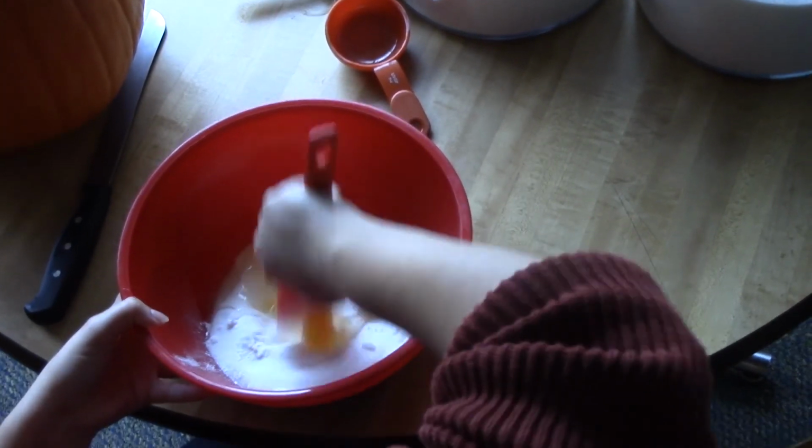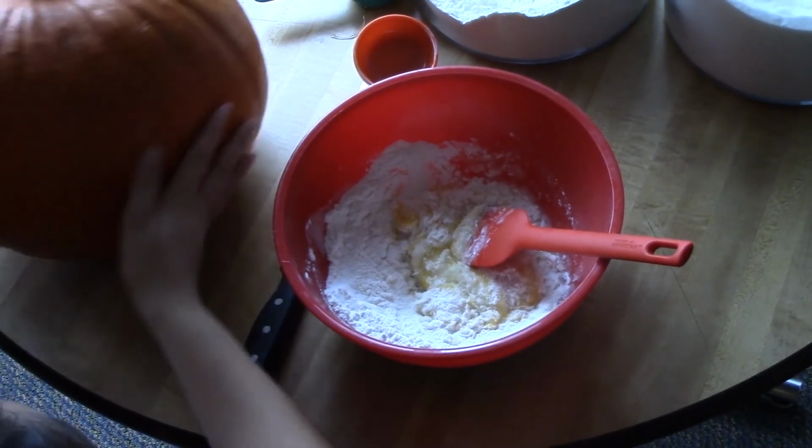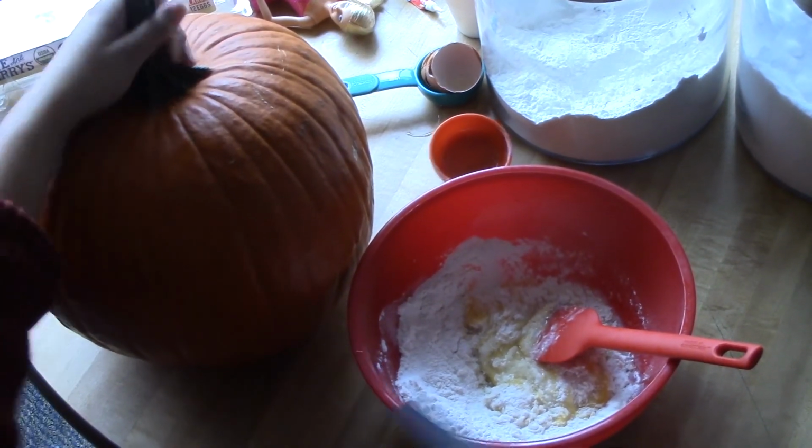And then, because it's fall, we need to add some pumpkin in there, right? So I went out and stole this pumpkin from the pumpkin patch behind my ex-fiance's parents' house, because that's super festive, right? This is the closest my family is going to get to him this year.